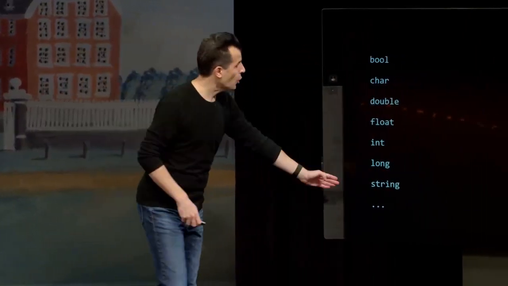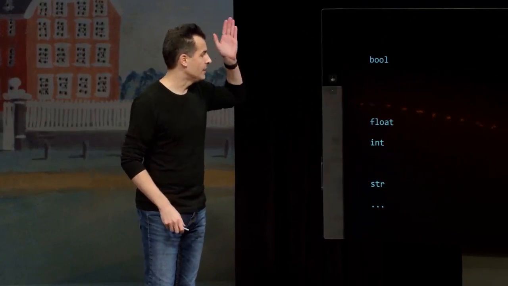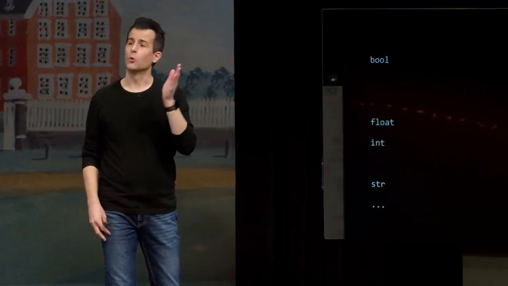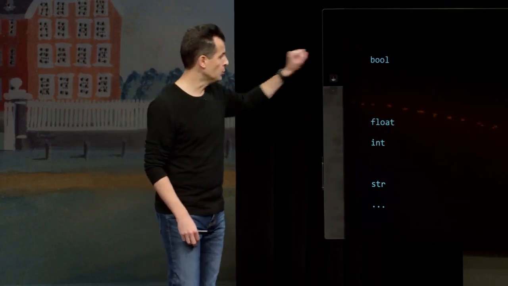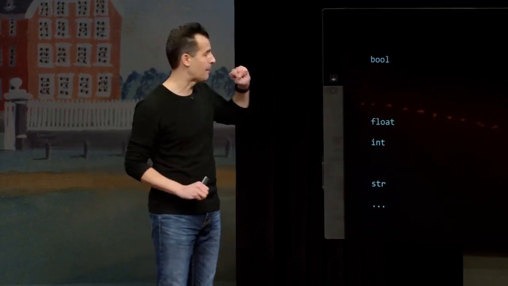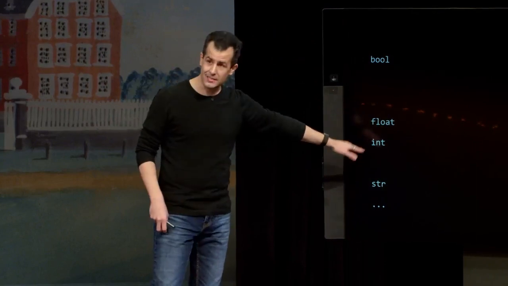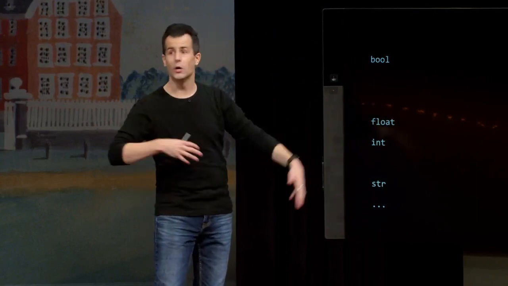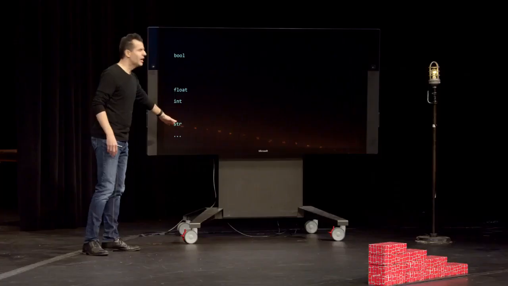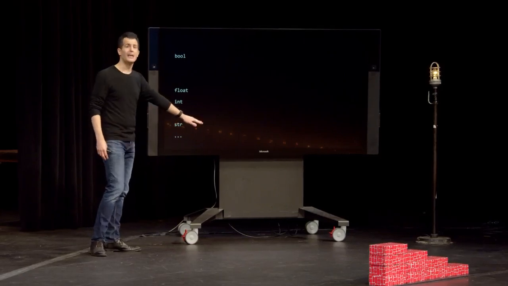So this is our list from C. This now is going to be our analogous list in the world of Python. We're going to have bools still, trues and false, but capital T, capital F. We're going to have floats, which are real numbers with decimal points. We're going to have ints, which of course are numbers like -1, 0, and 1, and so forth. And then not strings per se, but strs, str.